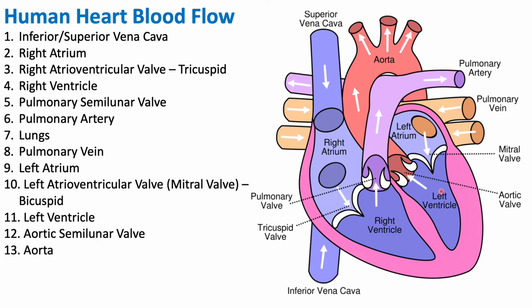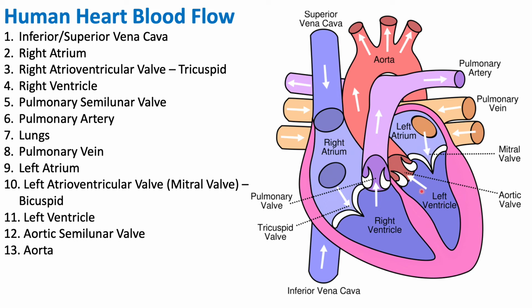Now, the ventricle over here, the left ventricle, has the thickest musculature out of all the spaces in the heart. So this left ventricle has a thicker musculature in comparison to that right ventricle, because this left ventricle is going to be pumping blood into the aorta, and the aorta is the largest artery in the body, and it is responsible for pushing all that blood out into our body. So it makes sense that this left ventricle has to push out a lot of blood into that artery.